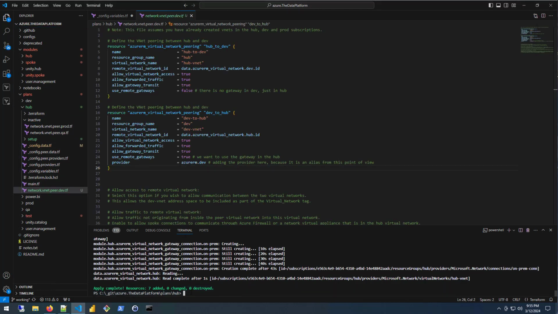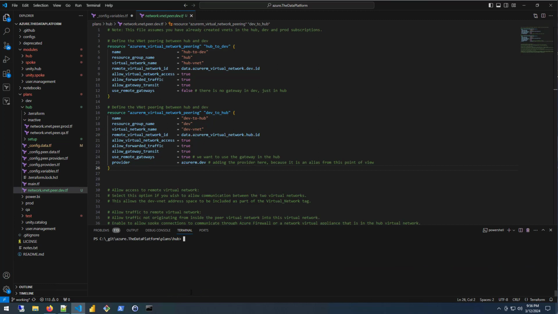Now, what's a little bit unique about this process, and I'll just clear this output, is because I'm doing all this from the hub. While I'm logged in as myself, I can authenticate to all of these environments. So I'm not changing which subscription I'm in. I'm still in the hub subscription, and I'm just establishing this peering connection through this aliased provider.